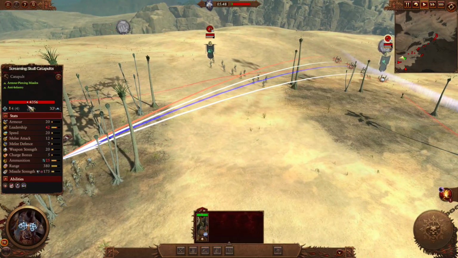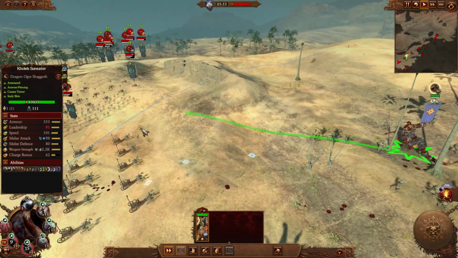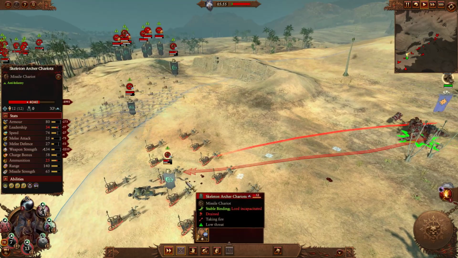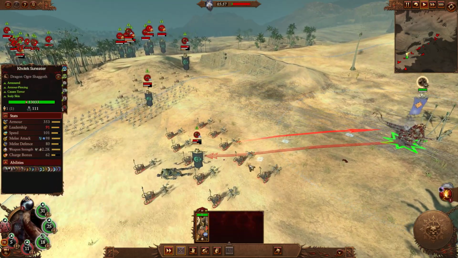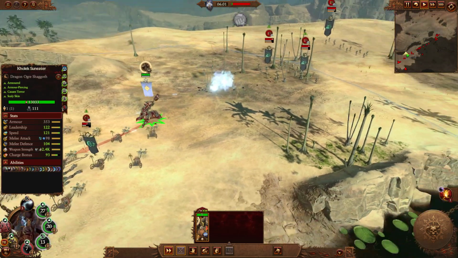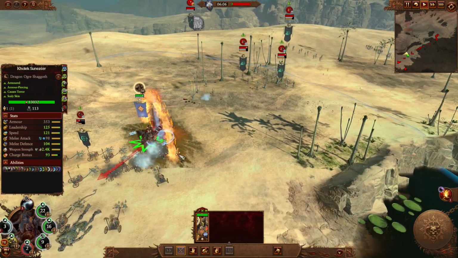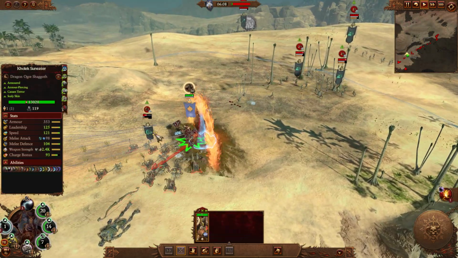So yeah, I know these are magical weapons, but they're just not a concern. I know I've got these as well. Alright, you know what? I'm gonna summon the portal glyph to sort out the screaming skull catapults there. And if they get destroyed, who cares?